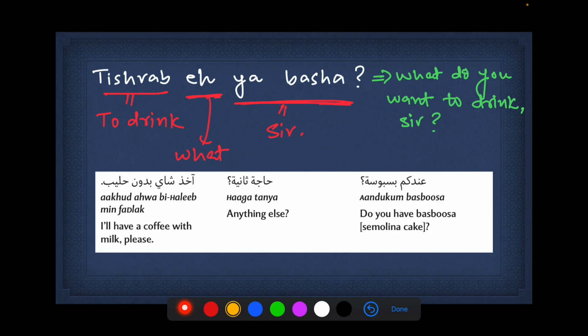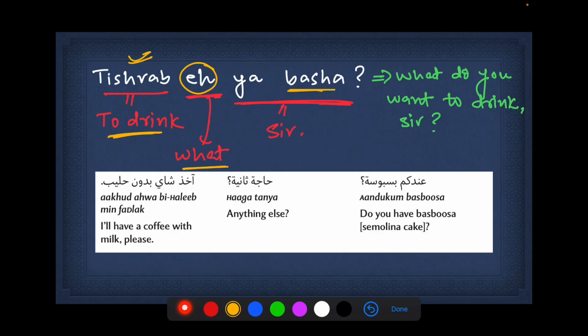Here, تشرب means to drink. And the word for what is إيه. تشرب إيه, which means, what do you want to drink? And for sir, we use basha. So the waiter will say, تشرب إيه يا باشا.